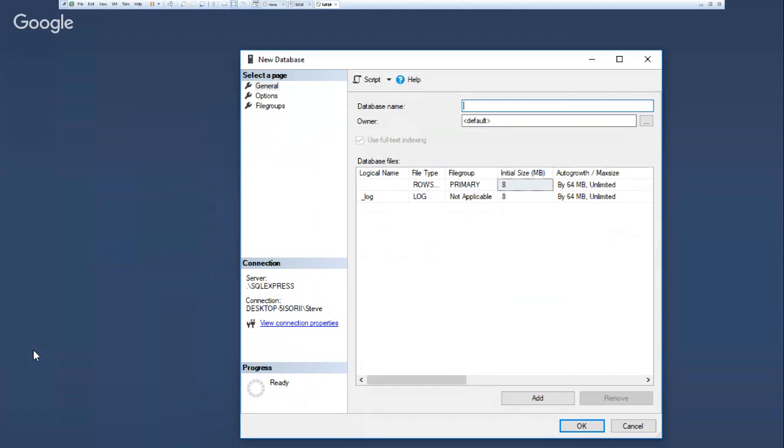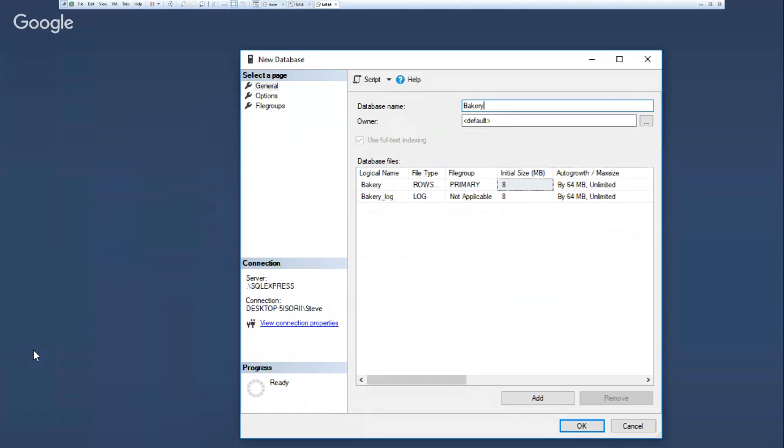So I'm going to give the database a name. We did that bakery thing, right? So let's do bakery. I'm not going to make the whole bakery database right now, but we'll build that a little bit. So I just gave it a name, and this is actually all you have to do. I just want to point out a couple of other things.